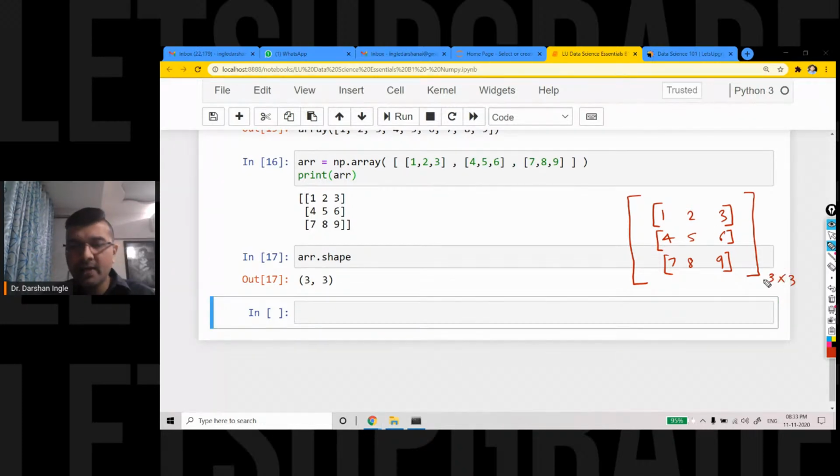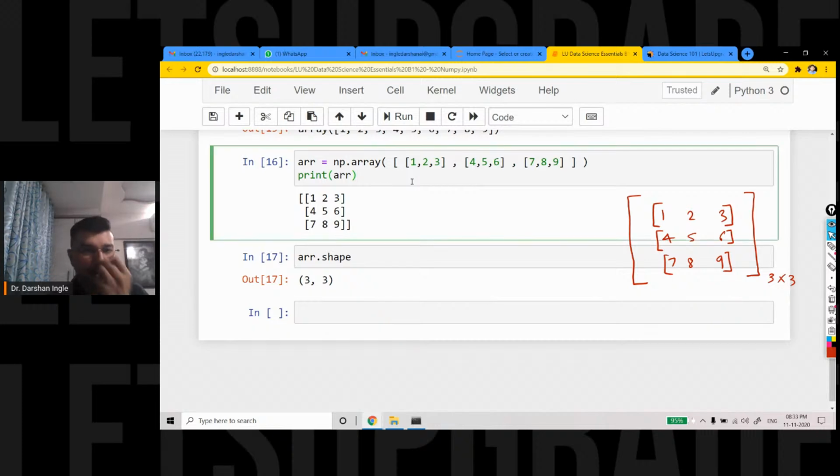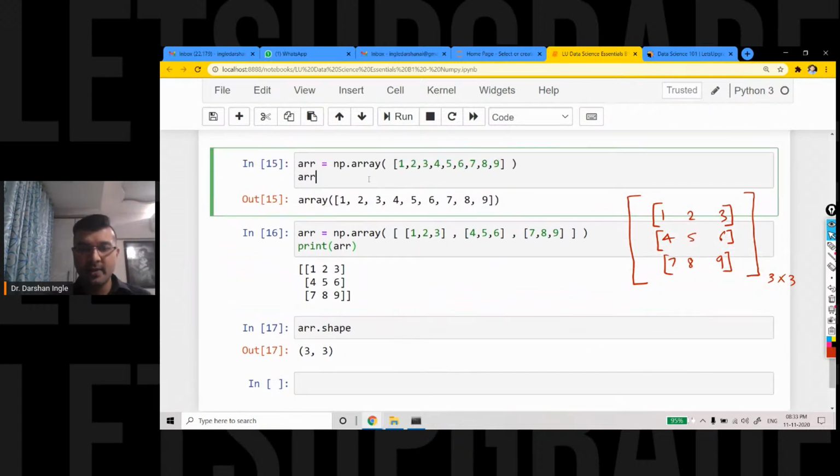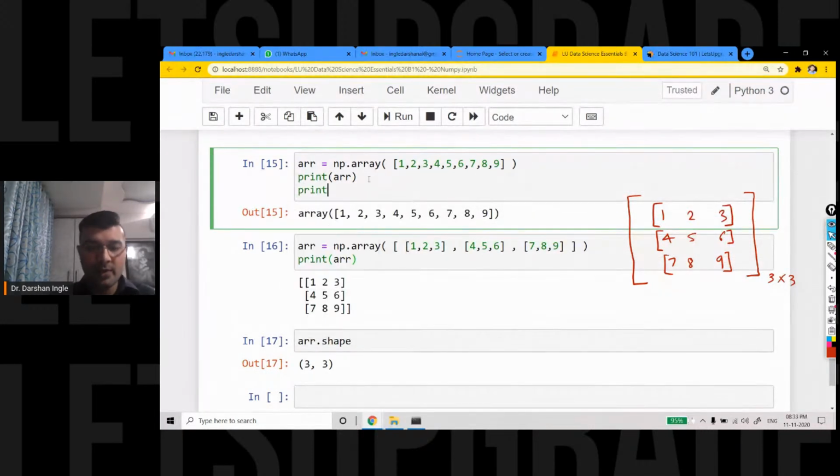Now if I just try out the same thing with this one, I need to specify over here print for me ARR, and then print for me ARR.shape. Well, what do you think would be the shape of this? Just like I told you, this particular thing has the shape 3 comma 3.